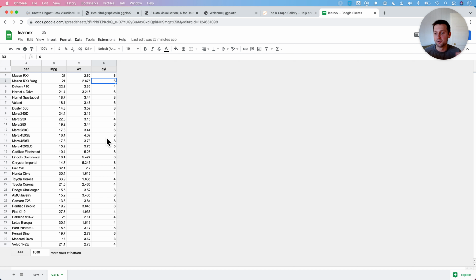I think even here, to make my point clear, data analysis or data science is about going from raw data to insight, it's kind of clear here. Maybe you've got your hands on this data. There's probably some story to be told here about cars, relationships, and weights, association with miles per gallon and different types of cars. But it's not at all obvious from just looking at this sheet.